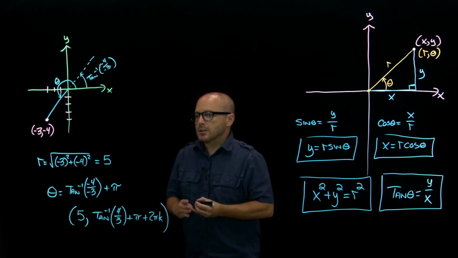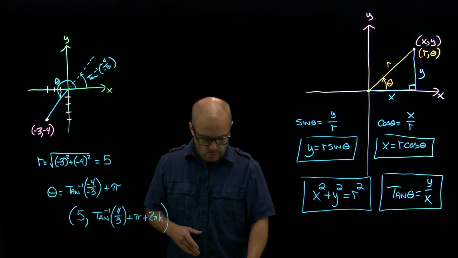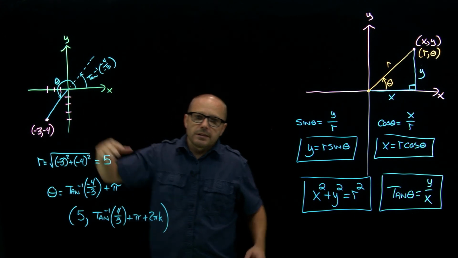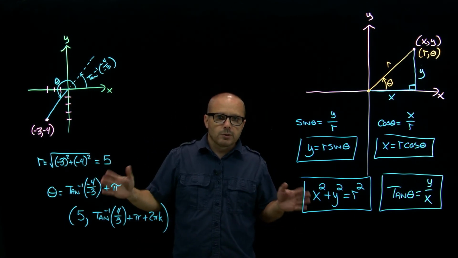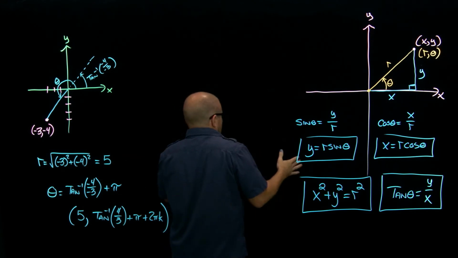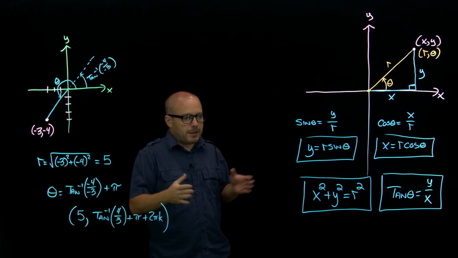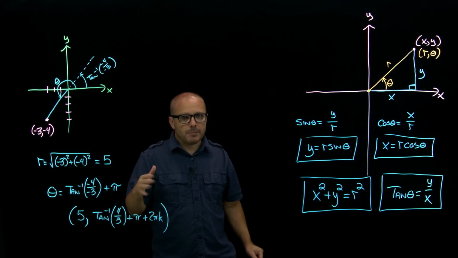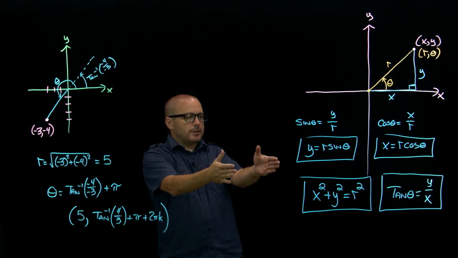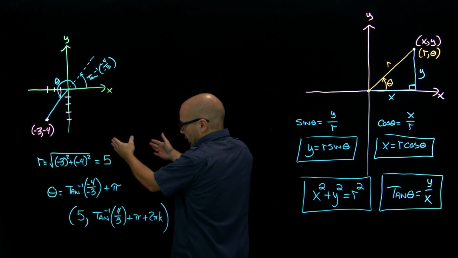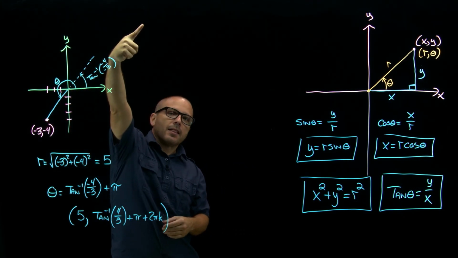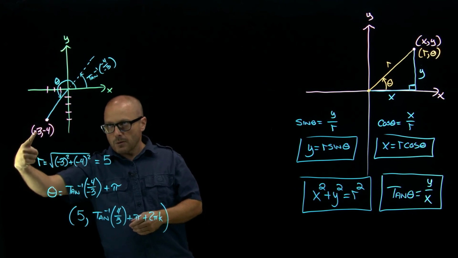Now, the less intuitive way is we do allow for negative r's. And so what we mean by a negative r is, I think of polar coordinates as if I was standing at the origin, and to get to a certain point I'd have to rotate myself around to whatever angle, and then r tells me how far to walk towards that point. So negative r means to walk backwards. So to get to a point in 2D space, if you're going to walk backwards, you have to face away from it and then walk backwards to it. So to get to this point, I would want to face that way, but walk backwards.